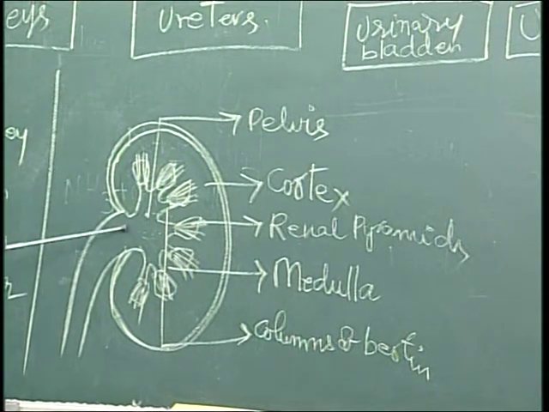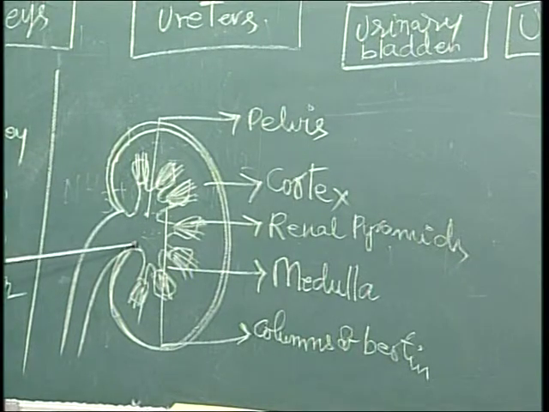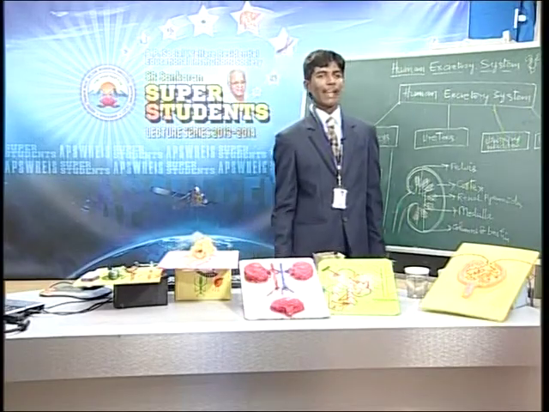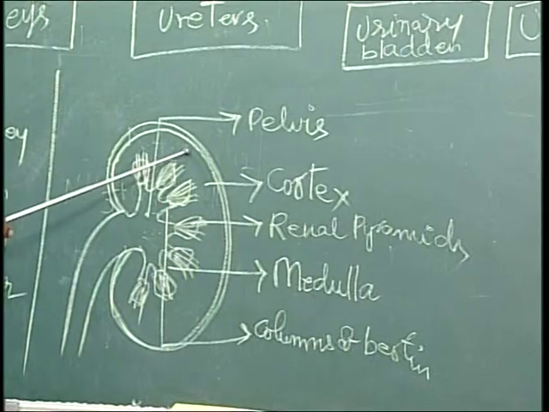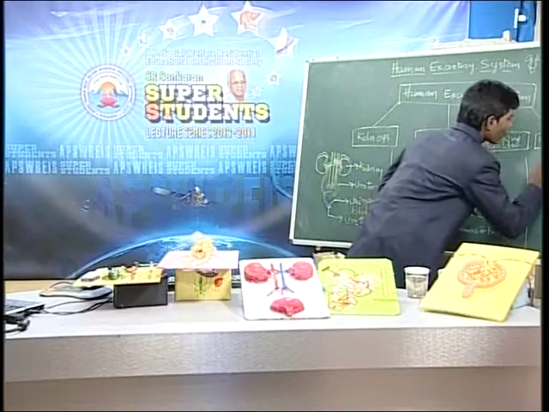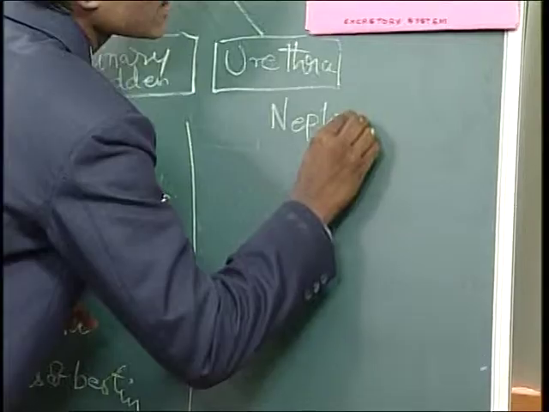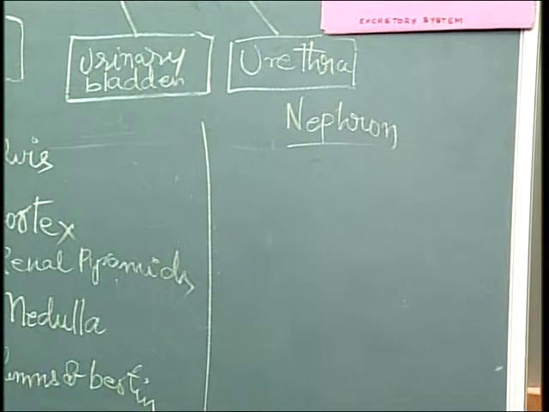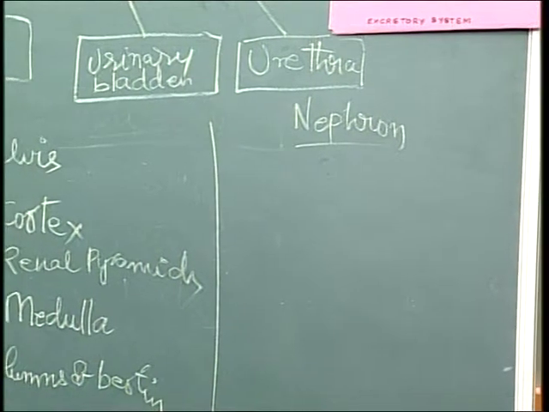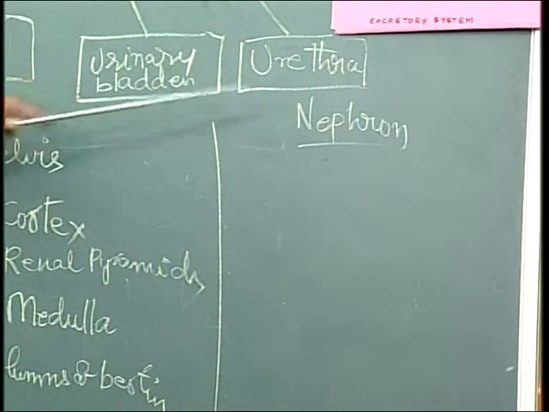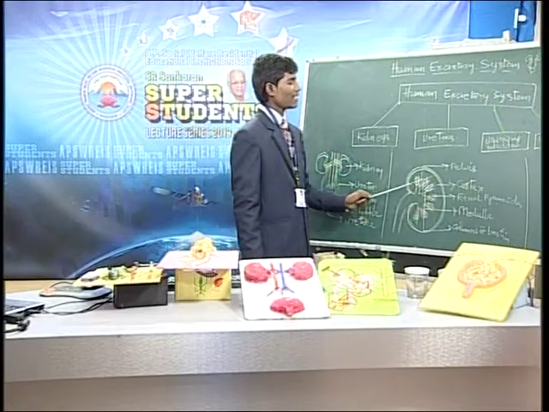We know that the kidneys are meant for filtration of blood and formation of urine. Then how do they filter blood and produce urine? Can you say? Anyone? See here, in these kidneys, for each kidney there are 1.25 million nephrons. Do you know the meaning of nephron? See the nephron. The nephron means the structural and functional units of the kidneys. Have you ever seen the nephrons? No, because these are very small, cell-like structures in these kidneys.